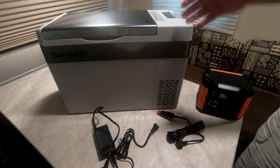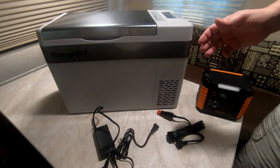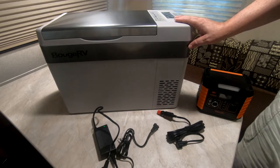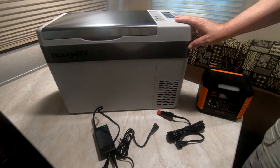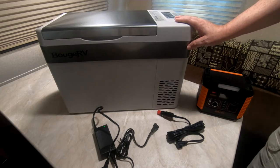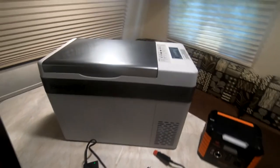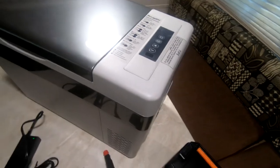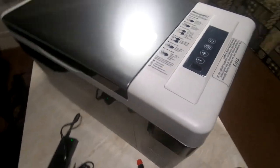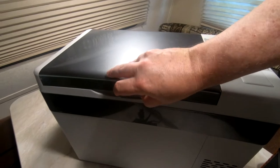All right, so the BougeRV 30 quart portable refrigerator freezer. This sells for normally $279.99 at BougeRV.com. I paid $232.99 off their website. I had some discounts I used. All right, so this is their 30 quart refrigerator freezer. Very nice.